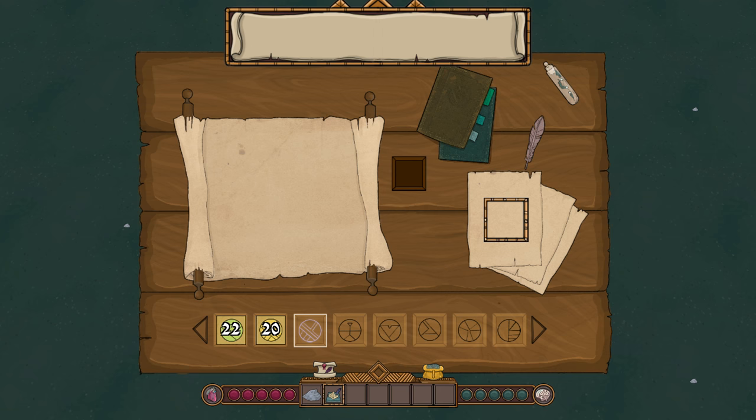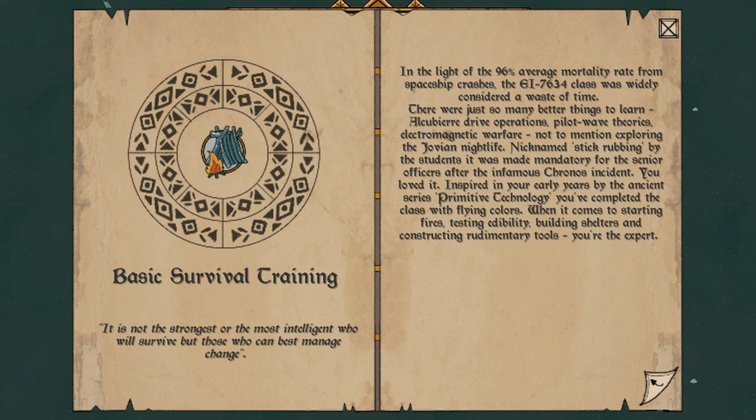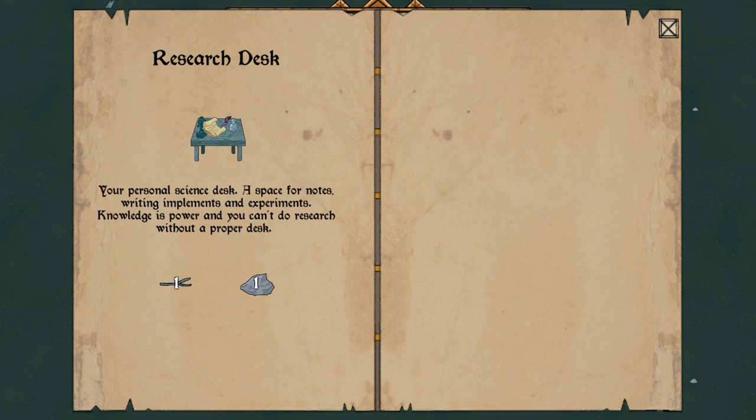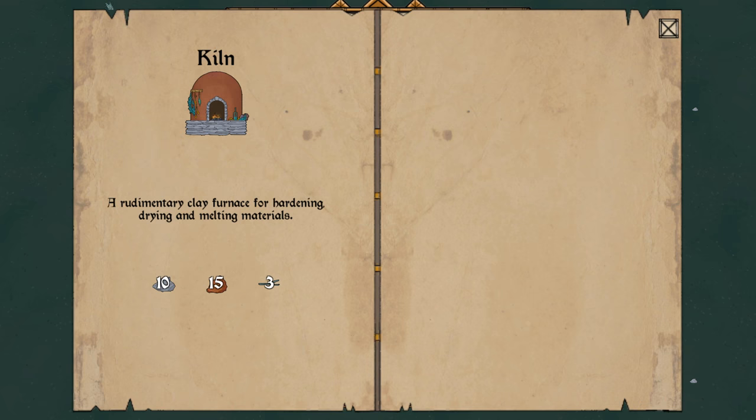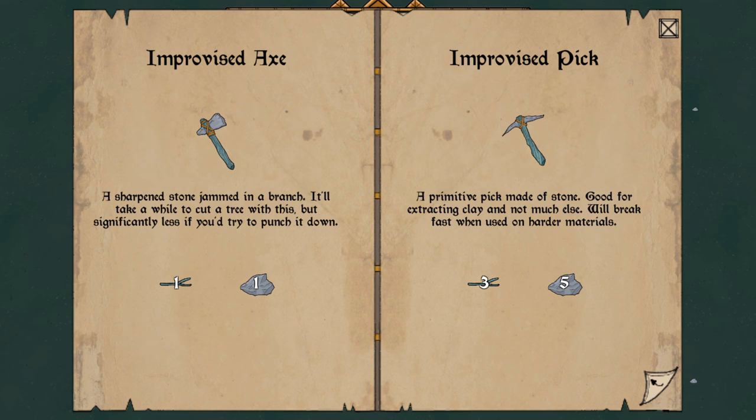And here is the research UI, and you can research technologies. Here's the research tree and the research book. So basically we got all the simple building blocks of a base building game with research in place.